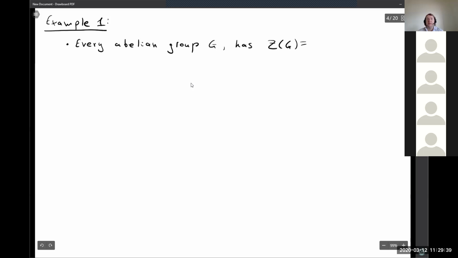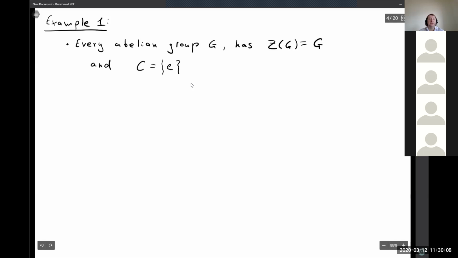Okay, so what will be the center of G? That's the question to the audience. For an abelian group, it would be all of G. Yeah, that's right. Exactly, that will be all of G. And what will be the commutator subgroup? The identity?